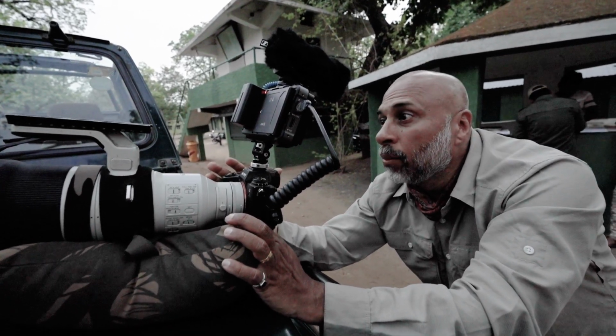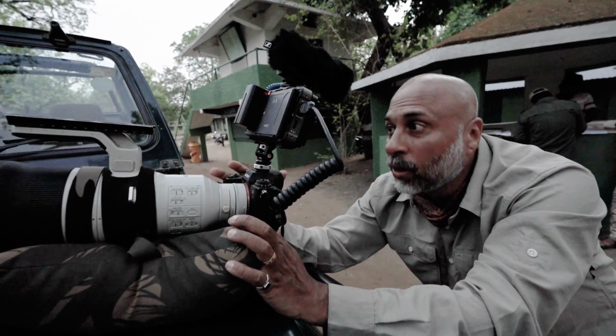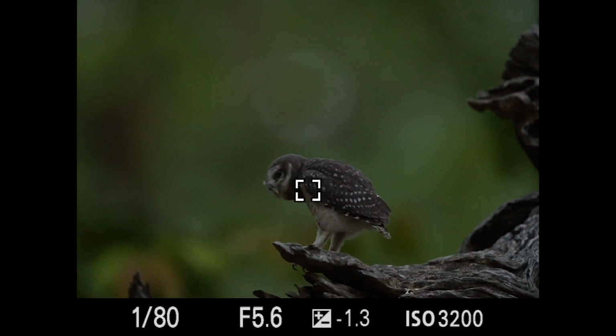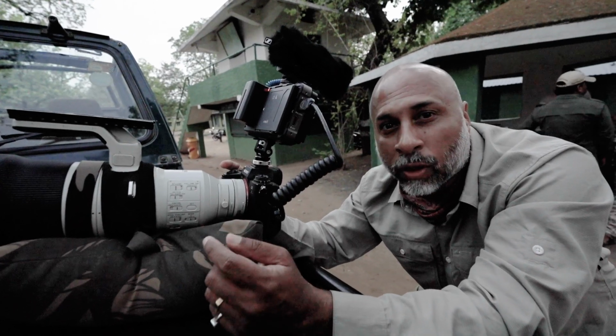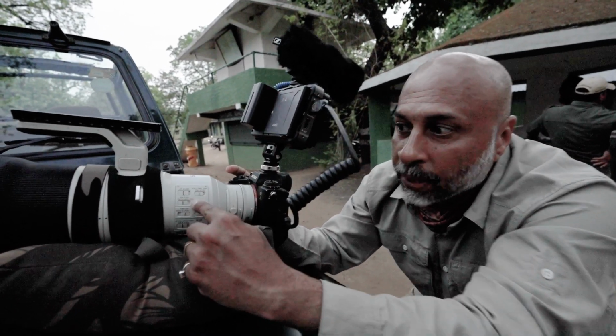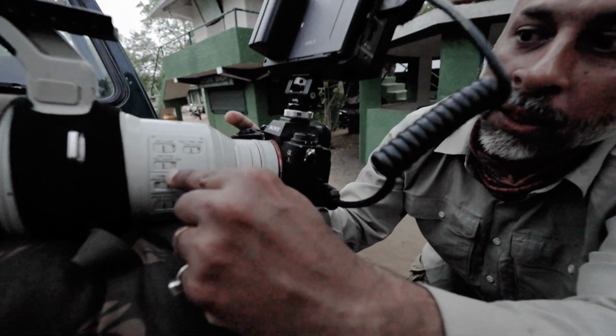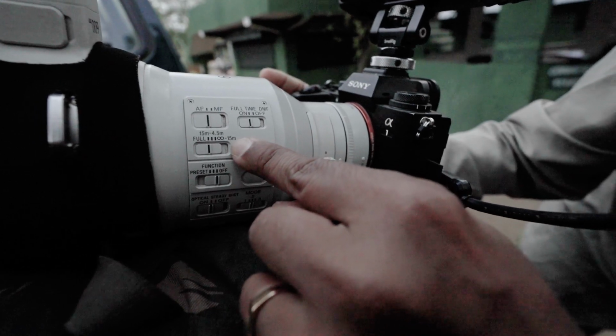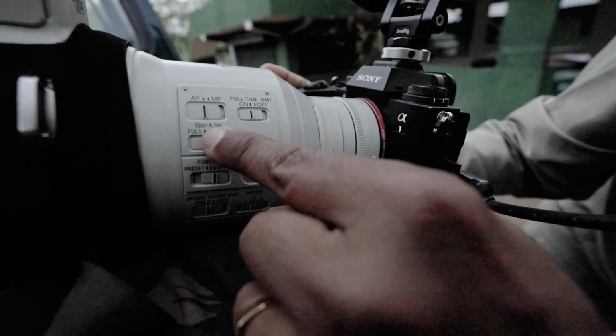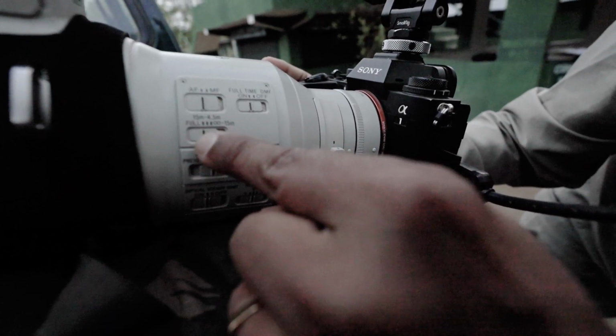So it's very early morning, 5:15, spotted owlet here. And generally what happens in very early morning or extreme low light situations, autofocusing sometimes fails. This is tip number one. You have this focus limiter switch over here. It currently has 15 meters to infinity, 15 meters to 4.5 meters, and then the full range.